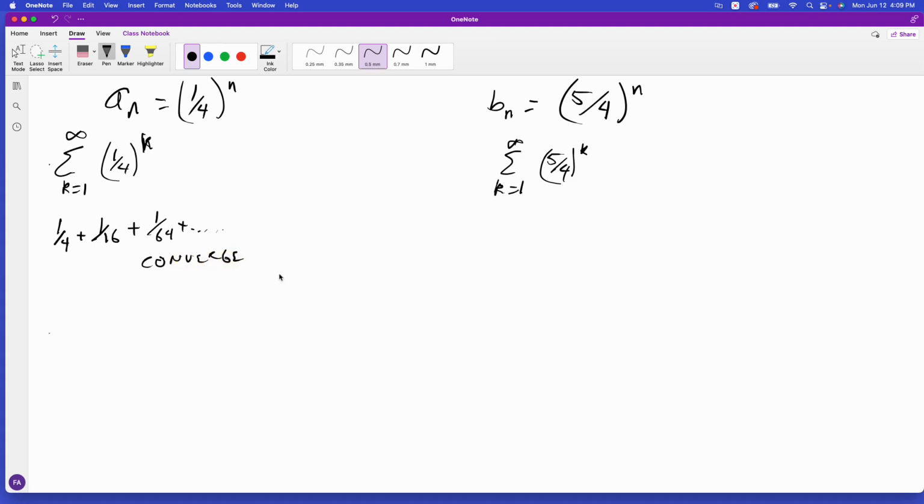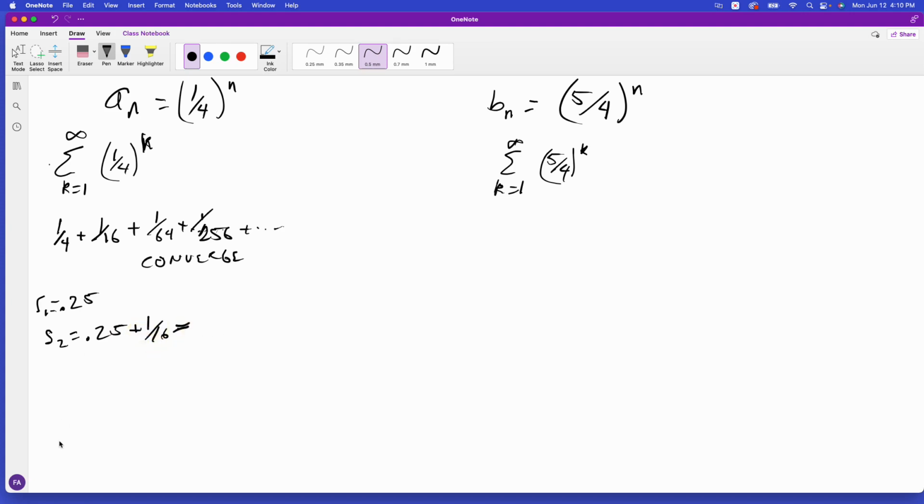I encourage you to get your calculator out and actually do that process. Do 1/4 plus 1/16 plus 1/64, and then do the next one, which would be 1/4 to the fourth power, which is 1 over 256, and just keep going and see what happens as you move further and further along. So you do the first one, which would be 0.25, and then you add the next one on there. So this would be partial sum 1, and partial sum 2 would be 0.25 plus 1 over 16, and whatever that works out to be.